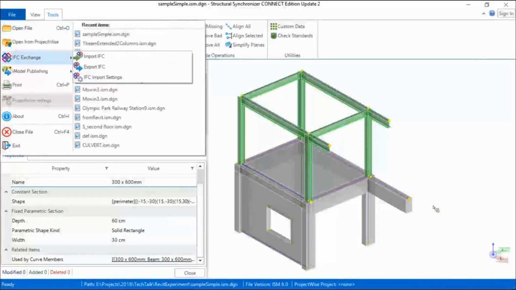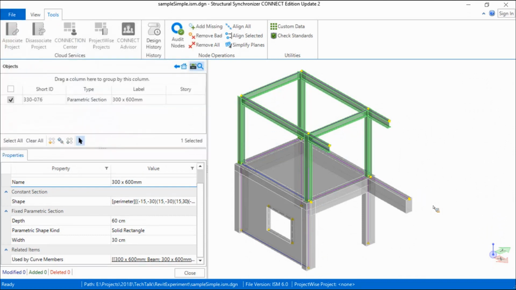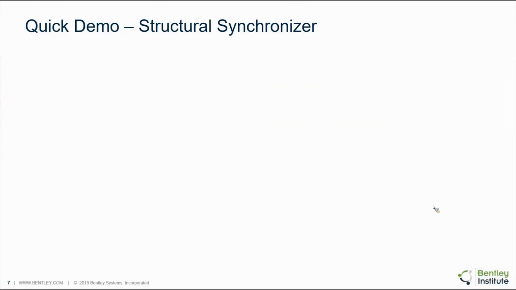And for any model within Structural Synchronizer, you can always publish the IFC and also push the iModel, which is Bentley's format for sharing data. Okay, so with that, let me get back to the presentation.